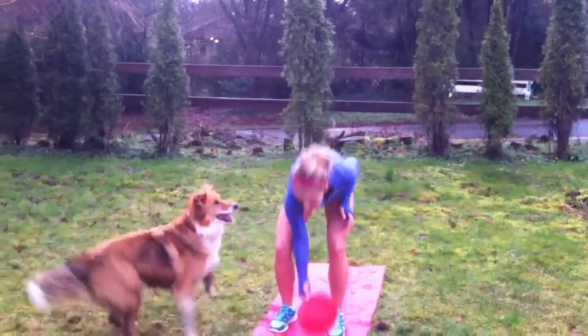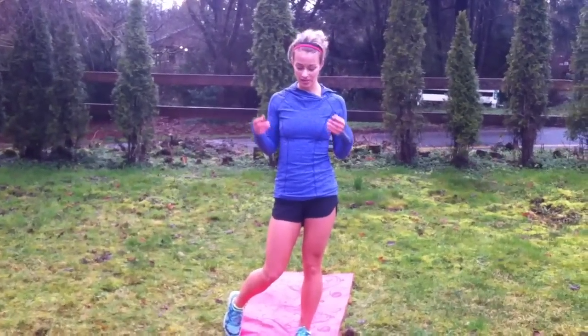Alright, so it's not raining for once, so I'm going to do a quick workout. Instead of doing real time, because I don't have time because I have to go to work, I'm just going to do a breakdown of the moves. So basically I have 8 moves, and I've split it into 4 different rounds of 2 moves. Okay, so what we're going to do is I'll break each down.